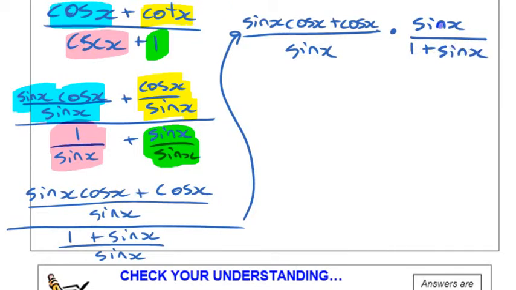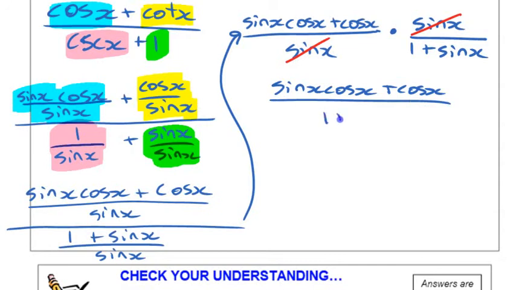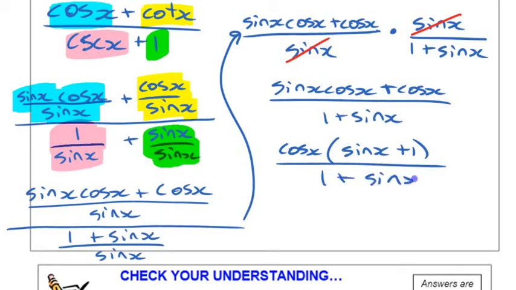Now at this point you might recognize I can divide each of those, cancel those out, and I just have sine x cosine x plus cosine x over this one plus sine x. And I can factor that top expression, this binomial here, I can factor out the cosine. So I can make this cosine x times sine x plus one over one plus sine x. And that binomial is the same as that binomial, so I can cancel them out and I just have cosine x. That's the single trig function that it is equivalent to.